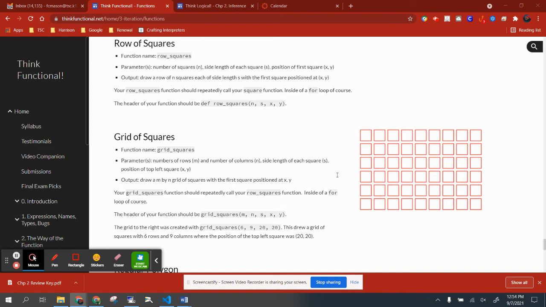Why? Draw side, turn, draw side, turn, draw side, turn, draw side. So it's that process repeated, that is draw side and turn. So one square is iteration. A row of squares is iterated iteration. A grid of squares is iteration that is iterated, that is iterated, okay? It goes 3 levels deep.